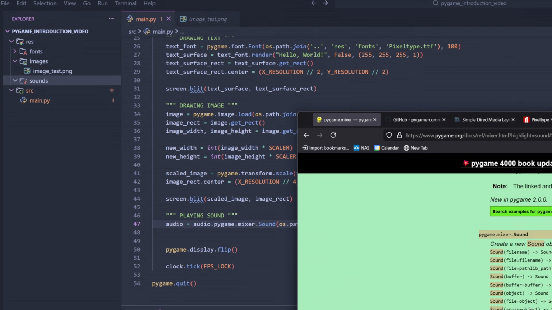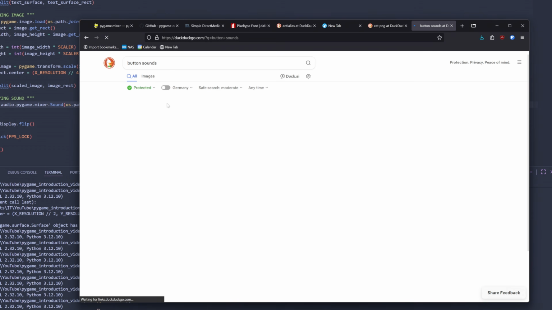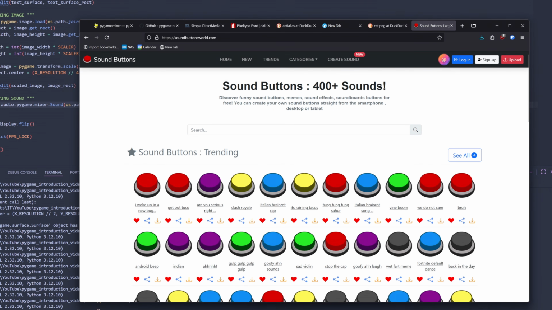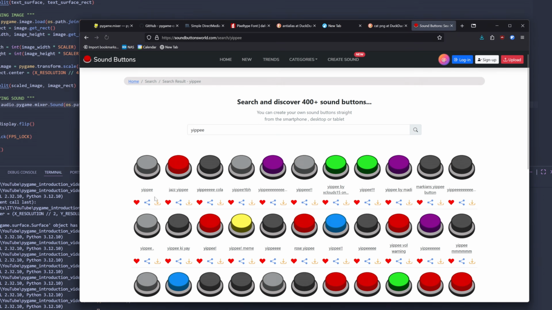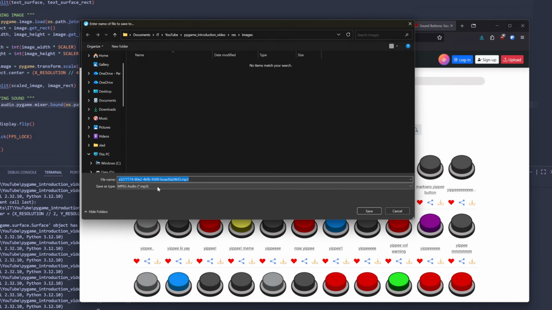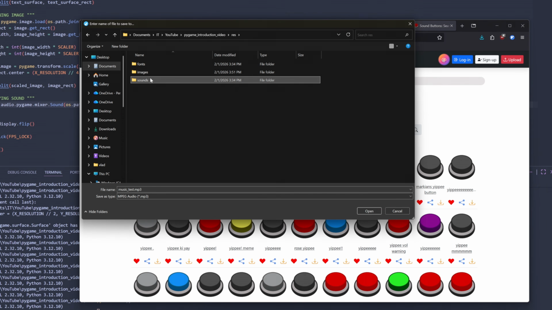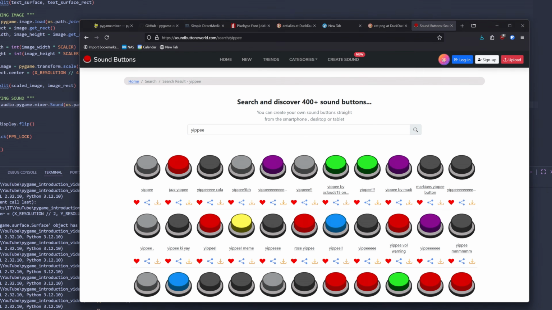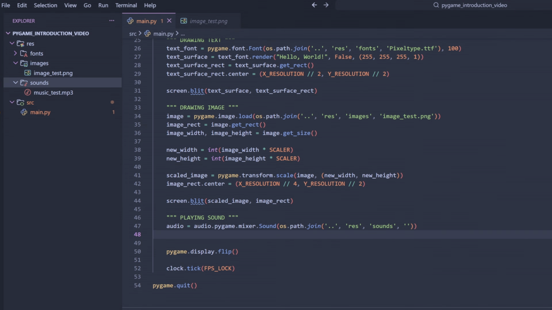I am gonna find some sound. This is the easiest way you can find MP3. I just don't know. We can do up. Yeah, install it. And MP3. Yep, we can call it normally, not like that. Music underscore test. And resource sounds mp3. Yep, we have installed successfully, and now I want just to play it.